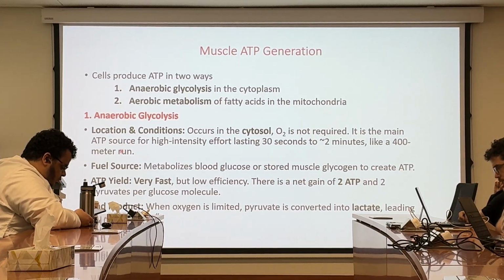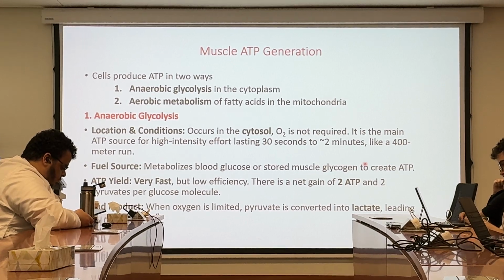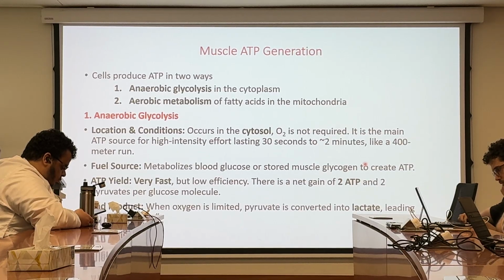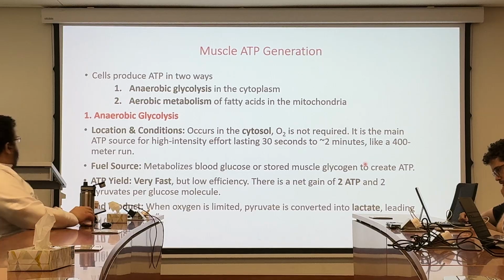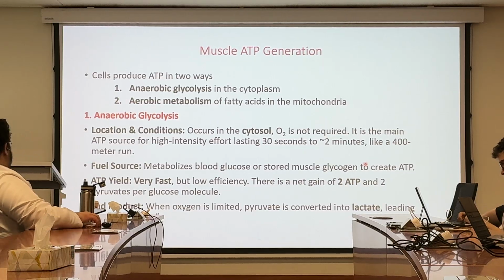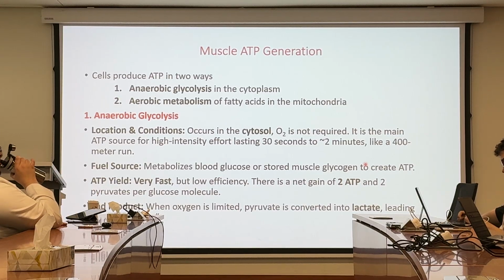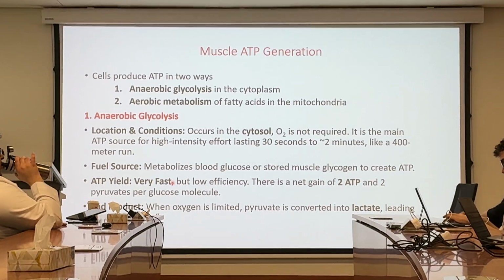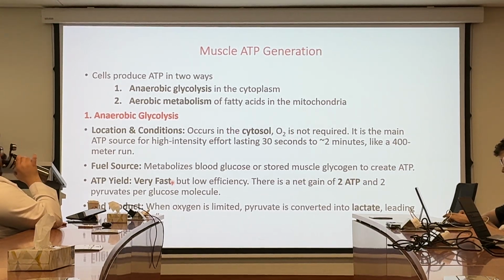How long does it last? It lasts anything from 30 seconds to about 2 minutes. In other words, the minute your glucose is low, that's not because the glucose in your blood is low. The glucose in the muscle cell is low, or the glycogen is used up in the muscle cell. Now, this process is not going to give you sufficient ATP. Again, you are using glucose and stored glycogen. ATP yield can be very fast in these reactions, partly because it's in the cytoplasm, in the right place, where you need that ATP for the muscle to contract.